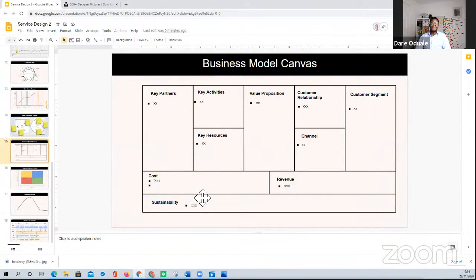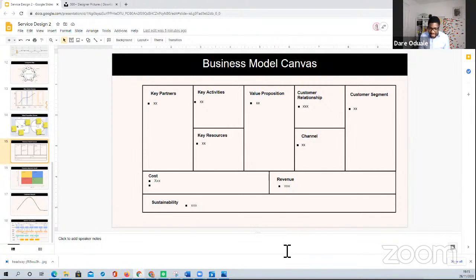So now, then you have the business model canvas. Why is the business model canvas relevant? It is to be able to say that, hey, all this is interesting. The business model canvas, along with the value proposition canvas, seems to be more relevant when you're designing this service for a new business. So you want to ask yourself: who are all the people we are working with, who are the customers we are targeting, how are we going to make money, and things like that.